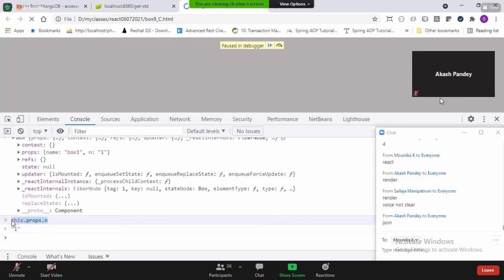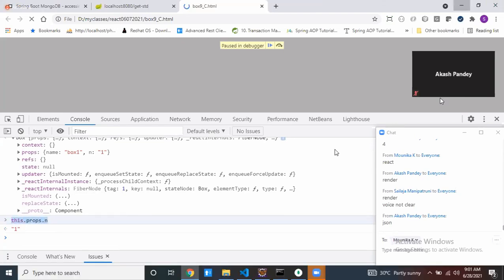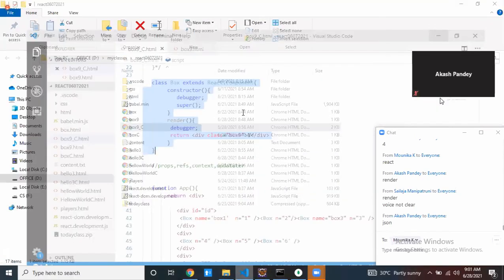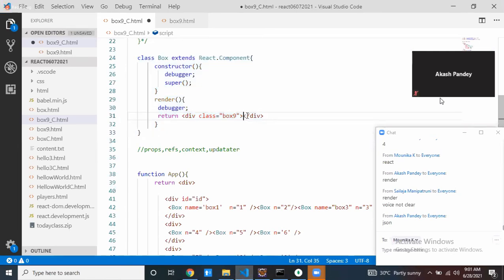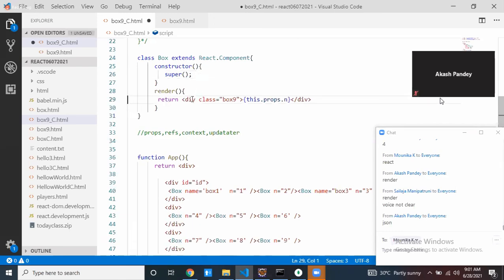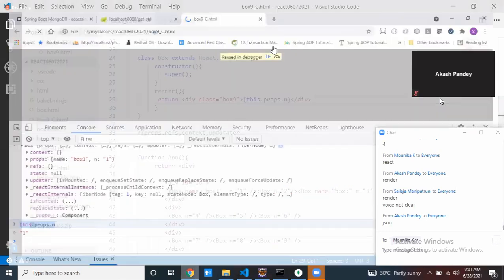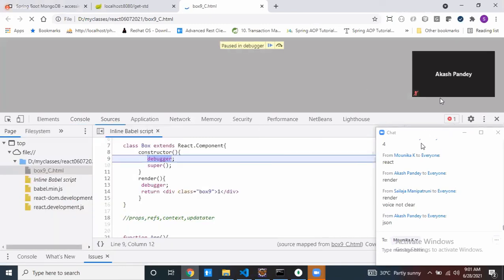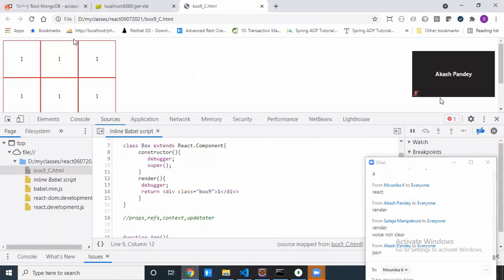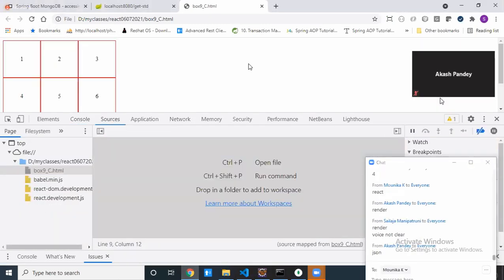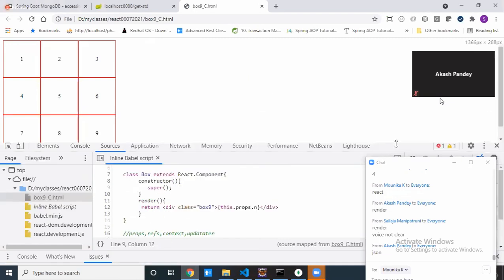Now this one only, where do you want me to place it? Can I place it inside my code here instead of hard coding? Can I place this one? Yes or no? Now can I refresh my page? Now it's working as expected or not?